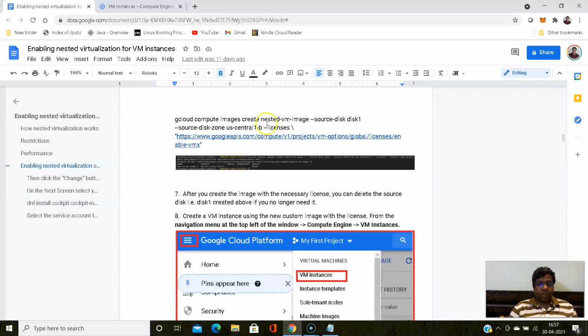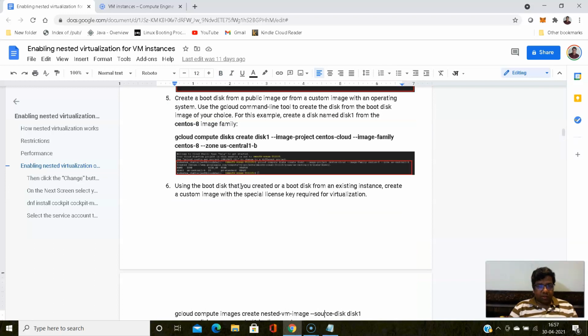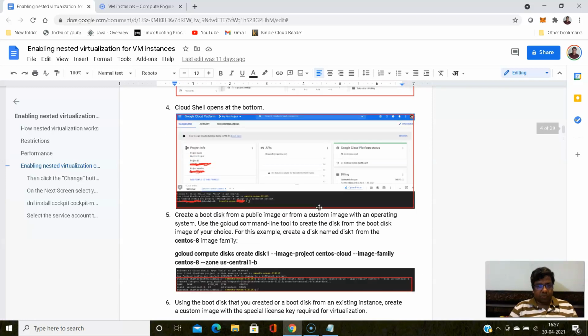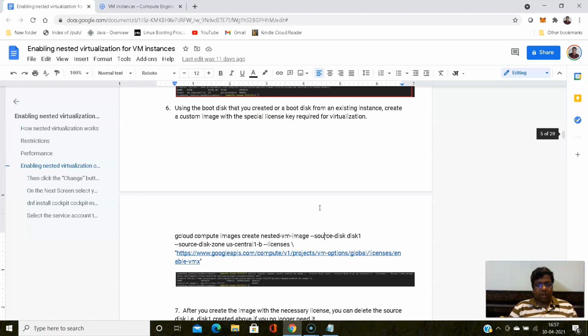So we have to use this nested virtualization license, and we have to create an image out of it. So the command is this one, the complete one is the command.